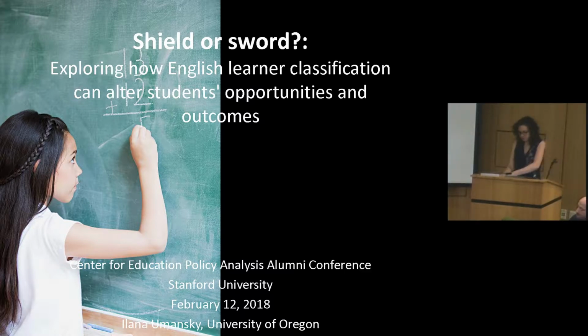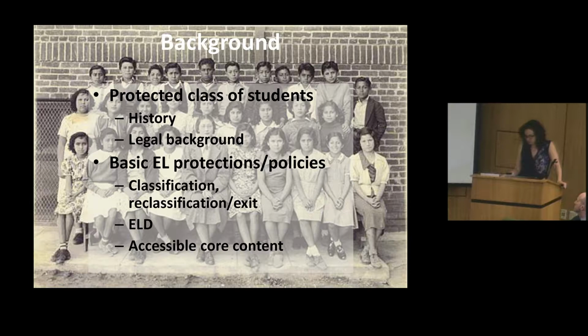So first, to give a little bit of background, throughout much of the history of the US, immigrant children and students whose primary language was a language other than English have faced one of two types of treatment in US public schools. The first has been exclusion and segregation and inferior resource access. And this was particularly prevalent in the Western states. Up through relatively recently, a lot of immigrant students were either outright excluded from US public education or were placed into wholly separate schools or wholly separate classrooms.